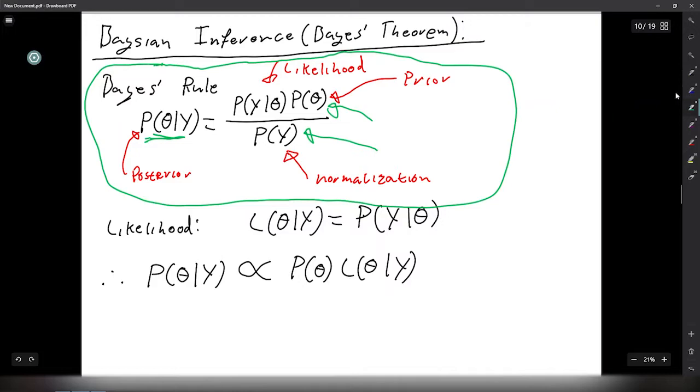This is Bayes' rule, and what Bayesian inference does is it sets a likelihood function to be the likelihood of a parameter set given your experimental data y equals the probability of your experimental data given theta. And then the important thing in Bayesian inference is we are sampling the posterior distribution using the likelihood function.